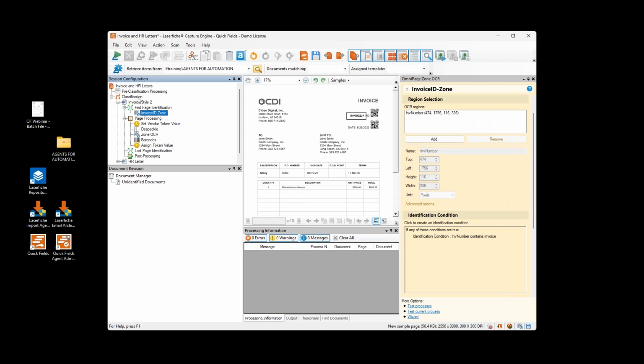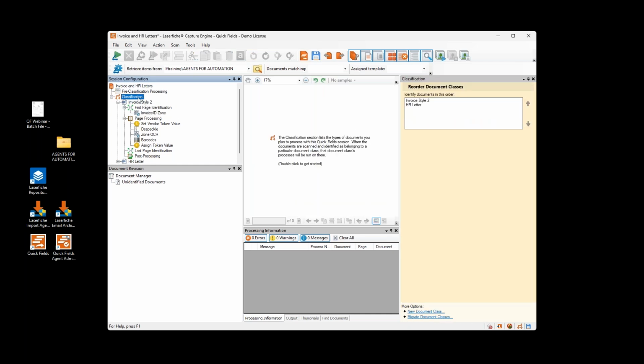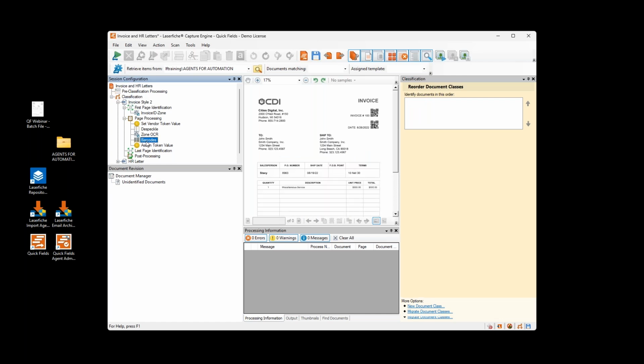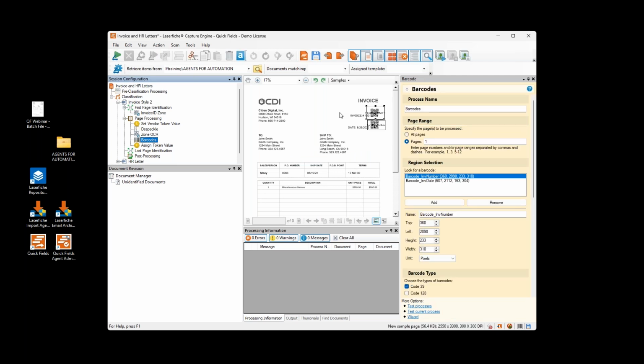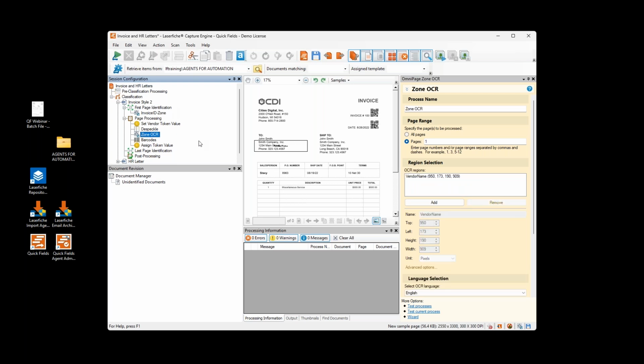How do we get this to work? Well, we have within Quick Fields the document classification module. So that's part of the licensing of Quick Fields. Again, speak with your account manager for licensing costs and all the available options. Barcoding is set up here to read the barcodes on this page as well. Barcodes is an add-on to Quick Fields. The basic Quick Fields does not normally have barcode or Zone OCR, but there are different levels of barcode licensing available, so we use that. But once you have these tools, they are fantastic.